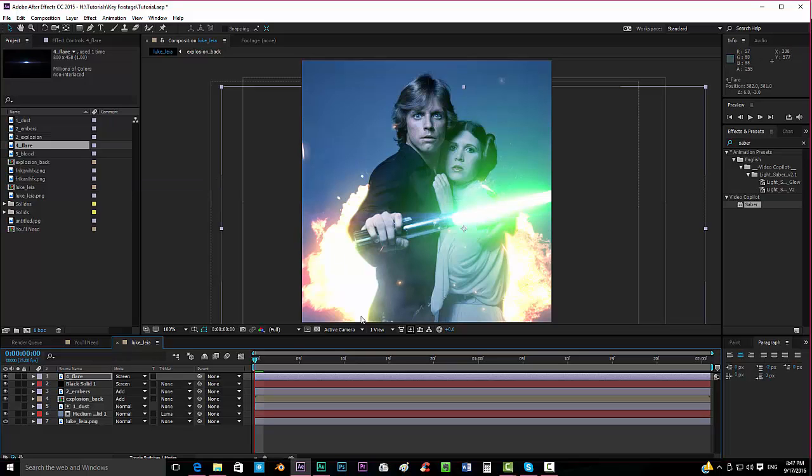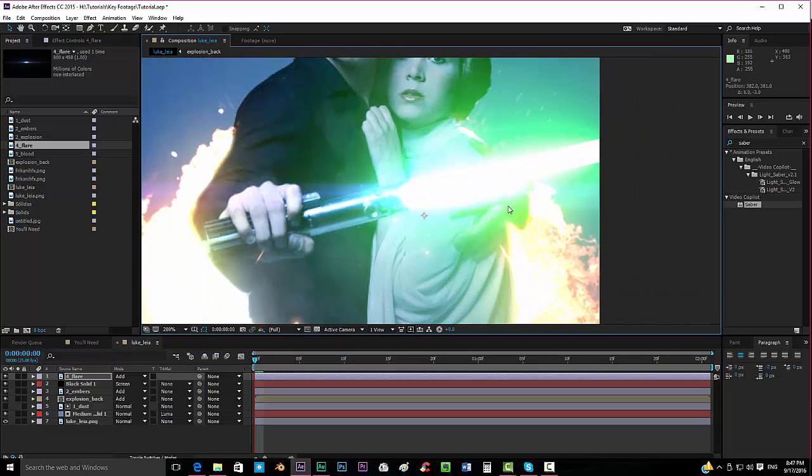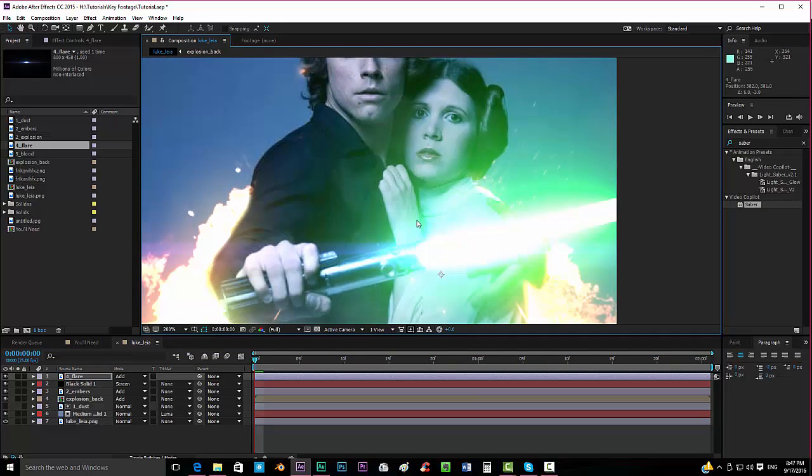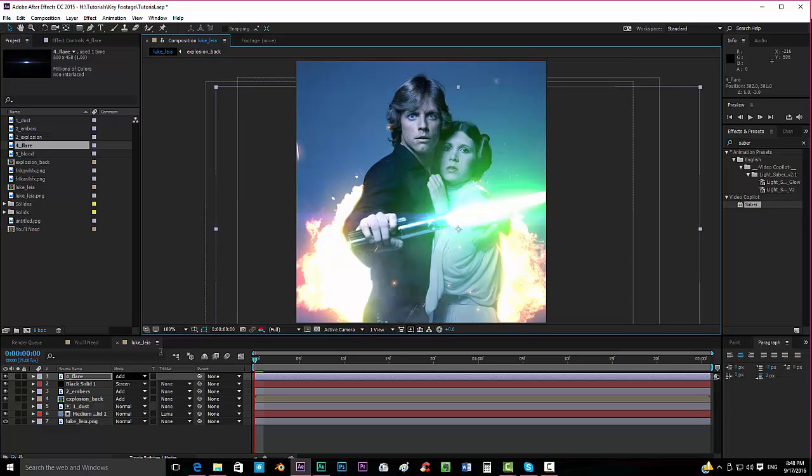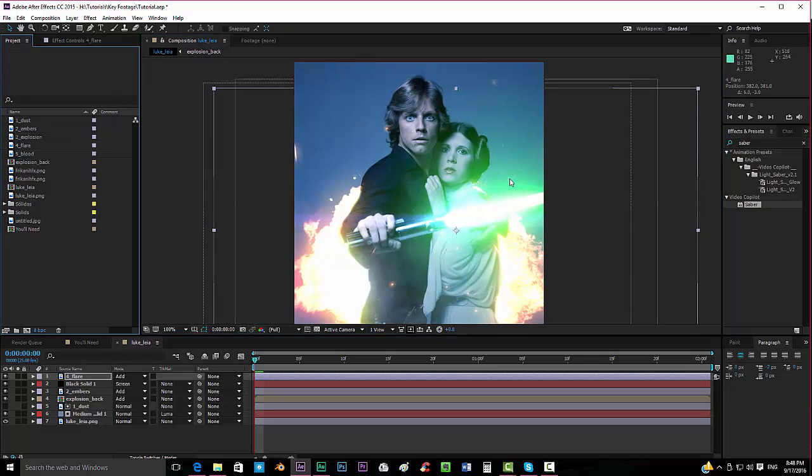If you have a dark scene, put it in add mode so that it blends better with the lighting, and it can even affect the faces, so it just looks better. So always use the add mode if you can. I'm going to keep it just like that.